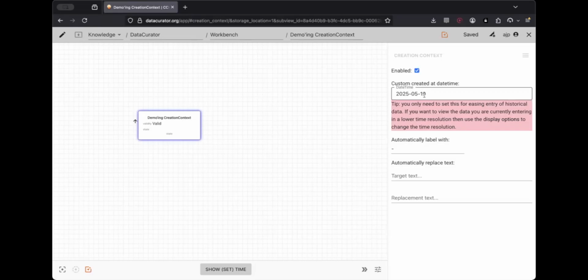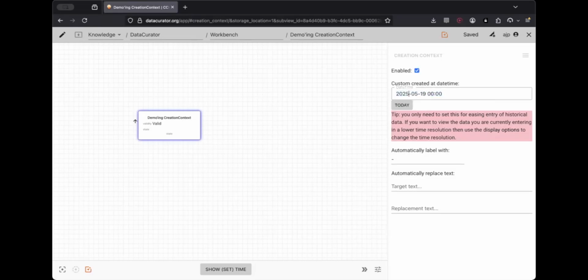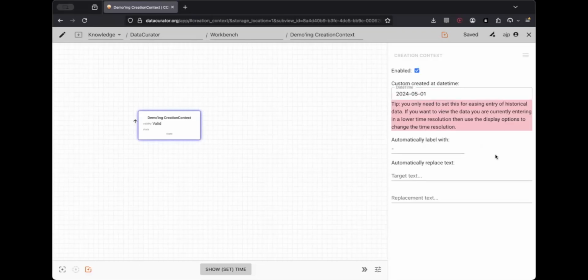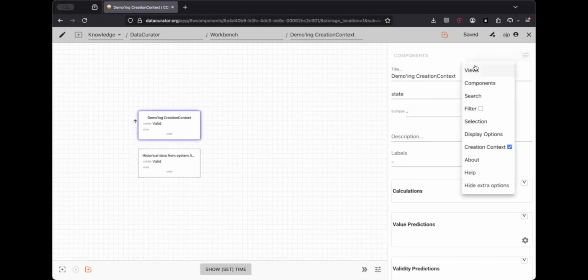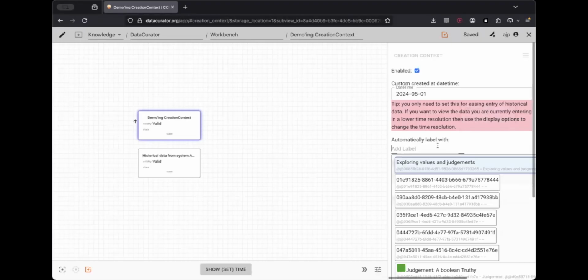Okay, fine. We're pretending it was all from May last year, and we want to automatically label it with, say, historical data from system ABC. So go back to this one, automatically historical.